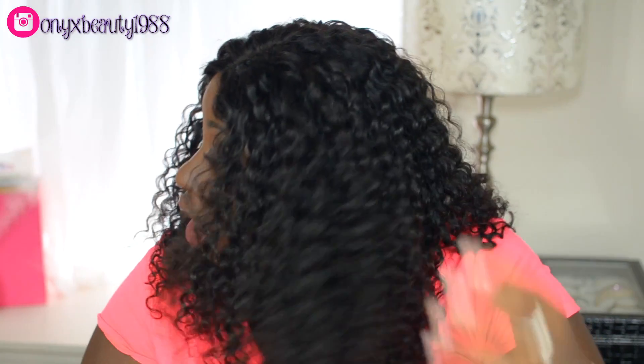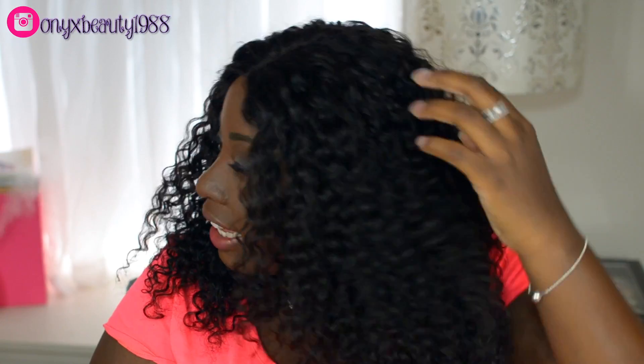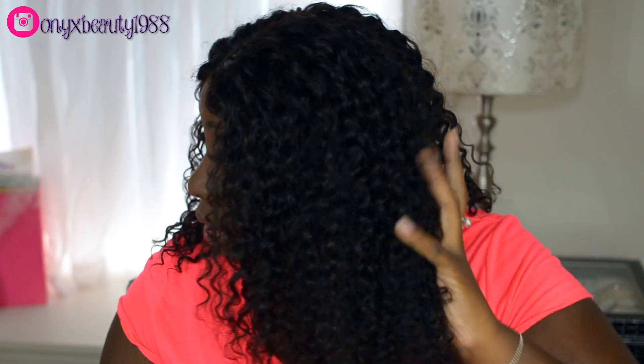As far as the hair itself, the hair is really soft. Right now this is just the hair washed, conditioned, and air dried. When I washed the hair there was quite a bit of brown murkiness in the water. I feel like the hair is dirty from being in a factory, but the hair is very very soft and it's really pretty.